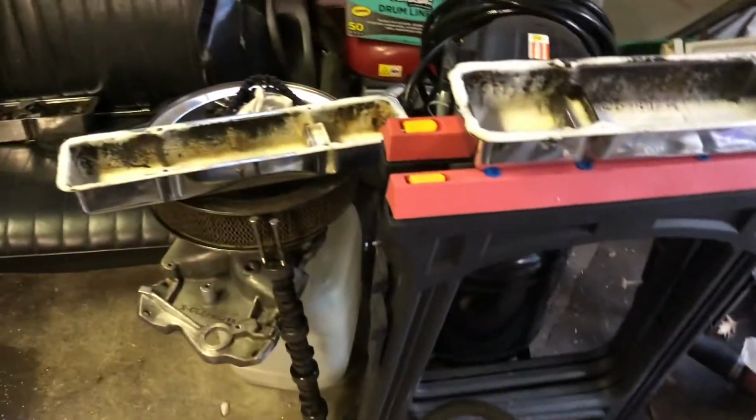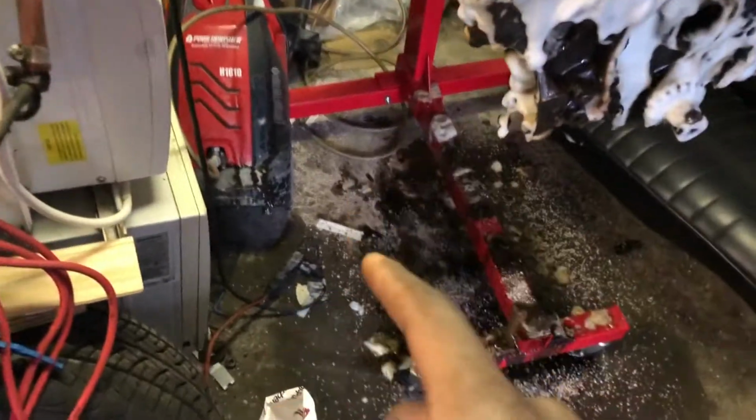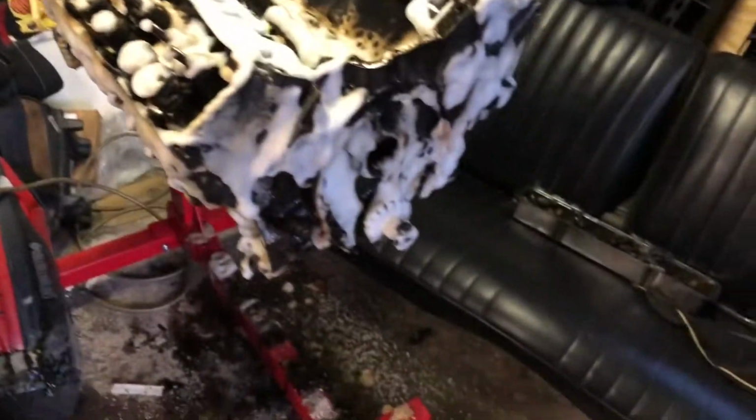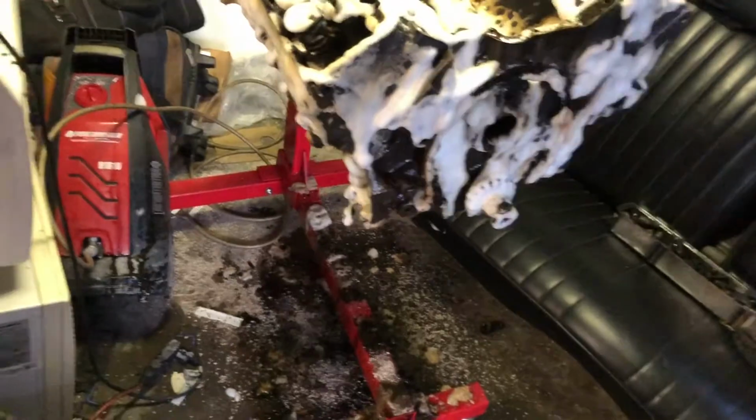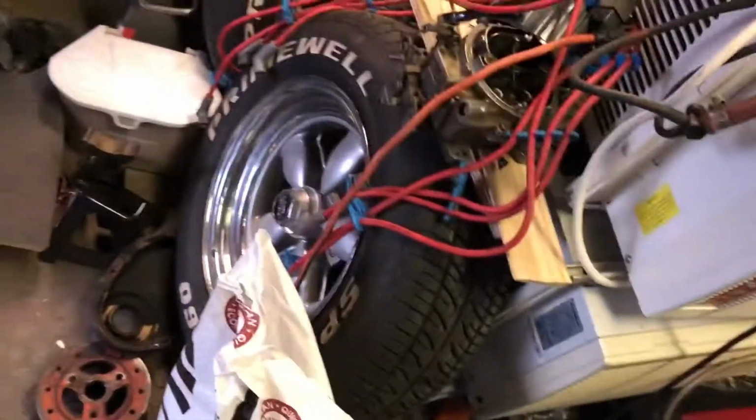Everything is soaking. I may hit the motor one more time just to make sure I get everything. Yeah, after everything is finished soaking, which will be probably tomorrow, I'm gonna take that power washer and power wash it. I gotta get a valve spring compressor so I can get these springs out. And yeah, it looks good, real good. She will be back.